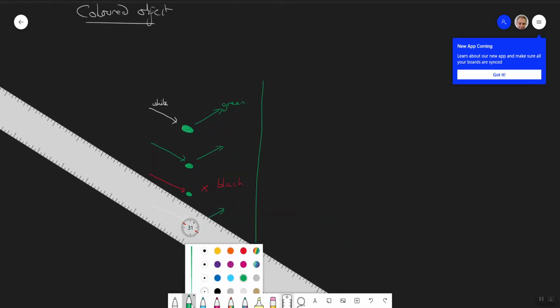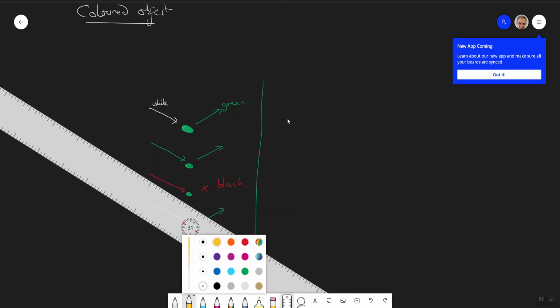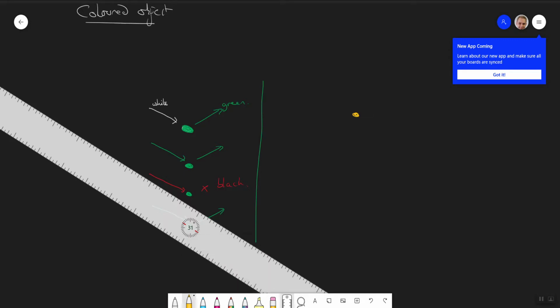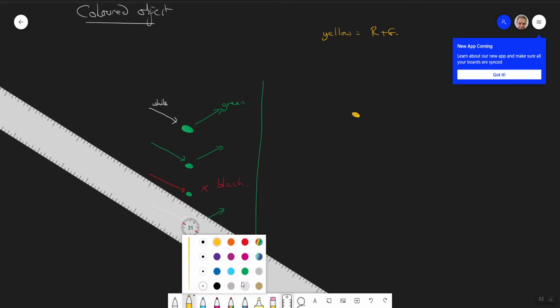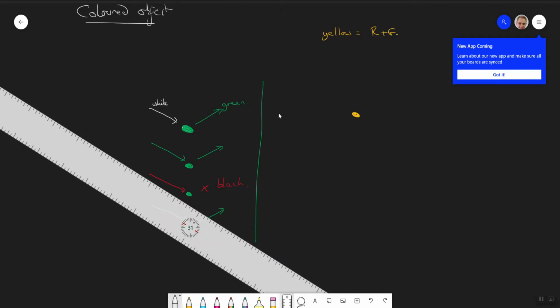If you have an object which is, say, yellow, that's an interesting object because if we remember, yellow equals red plus green. Okay, and this is where it becomes a little bit tricky. So again, if we start through it, let's shine some white on it. White light has red light in it and has green light in it. Great, it will reflect yellow. Boom, fantastic. We'll think it's yellow.